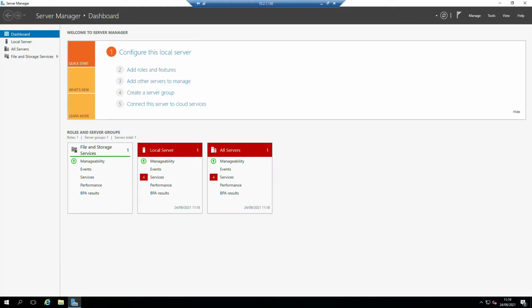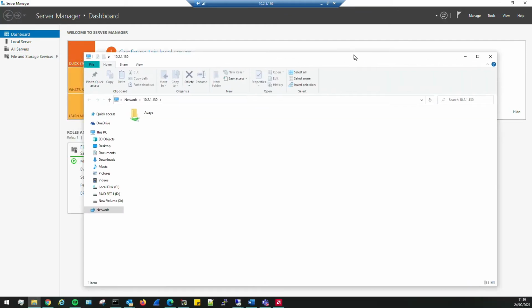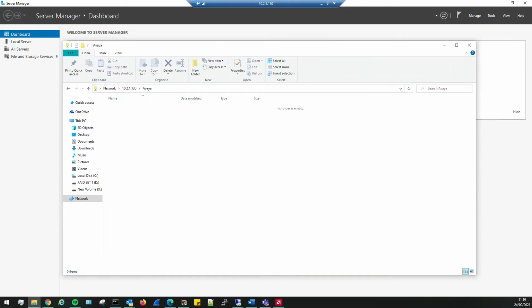So I've created a shared folder on the server. I'm just going to browse to that now, and I'm going to copy the software over. As you can see, I've got this share up here.